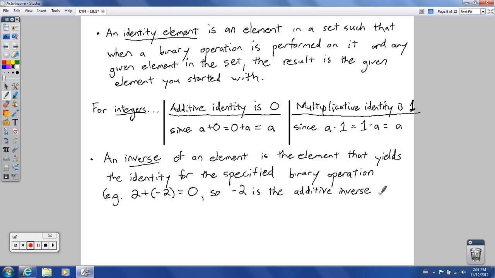And to do a multiplicative inverse example, you could say 3 times 1/3, the reciprocal of 3, gets you to 1, the multiplicative identity. So 1/3 is the multiplicative inverse of 3.